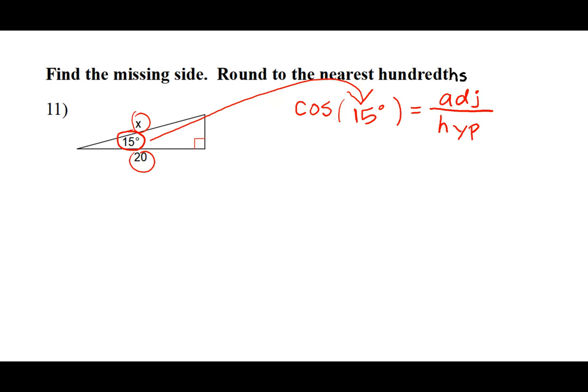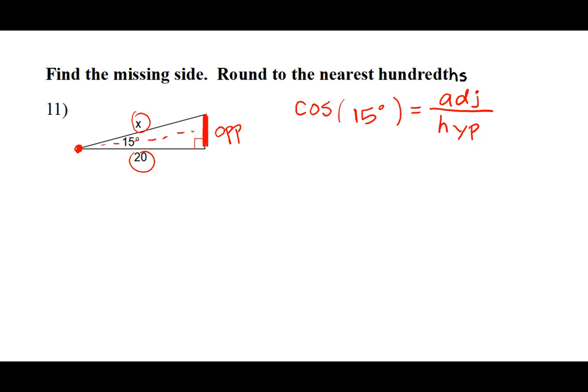Okay. So once you use 15 for your angle, now you have 2 more things left, x and 20. Which one's adjacent, which one's hypotenuse? So for that, you use the trick that we already know. So start from the angle, 15 degrees. It's a dot, 15 is on the left side. So 15 is an angle that starts from the dot, and then across from it is the opposite side.